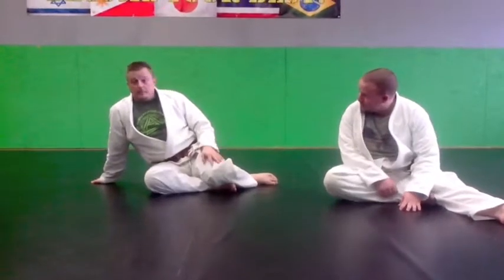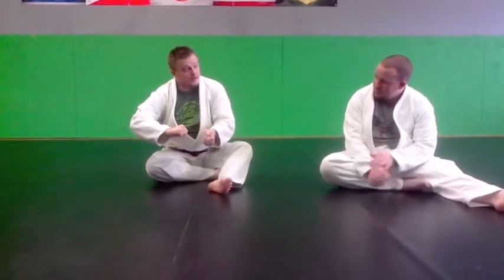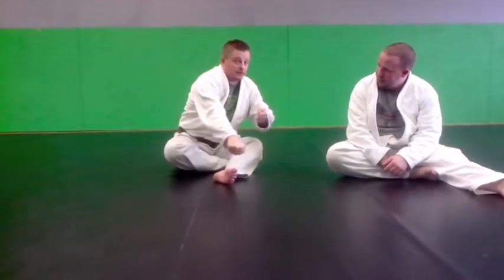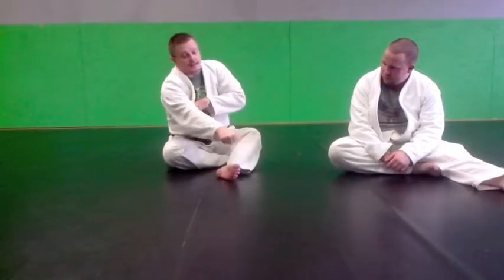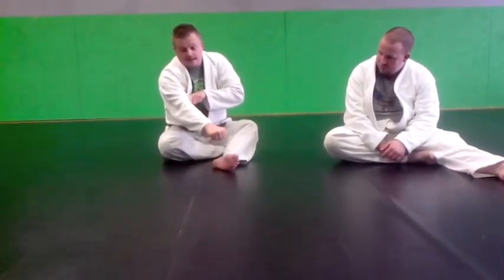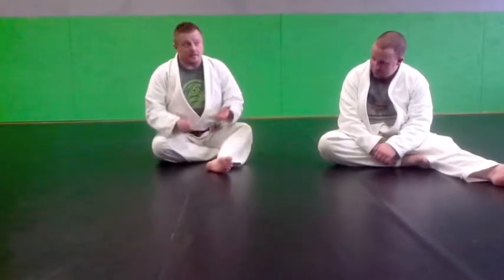Okay? It's a very simple move. So you're here, invert one. I usually use the left hand or right hand. And I open the gi and pull and shove that one through. And then I hide it with this hand. Cover the hand with the gi. Okay? And then he can't get your hand. All right? And then just stand up.